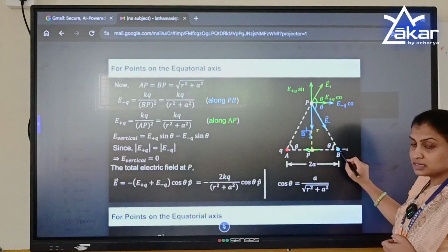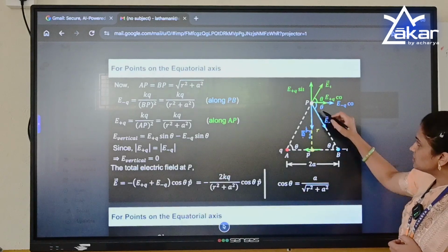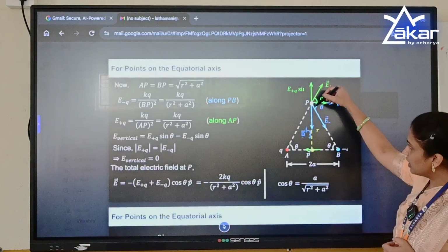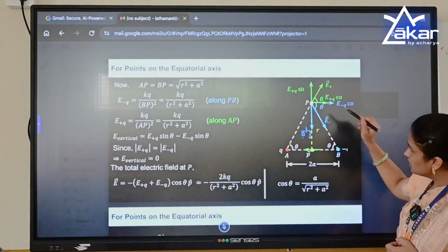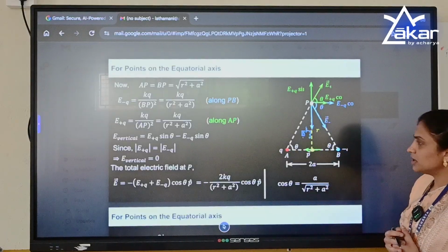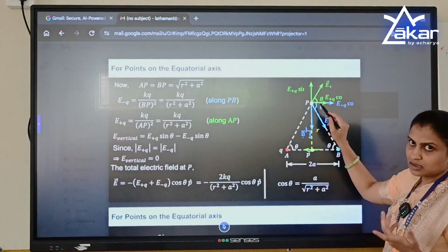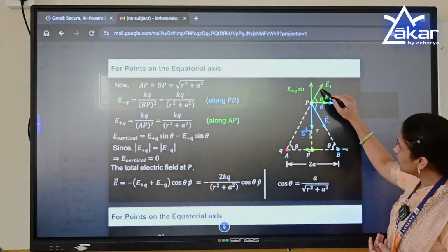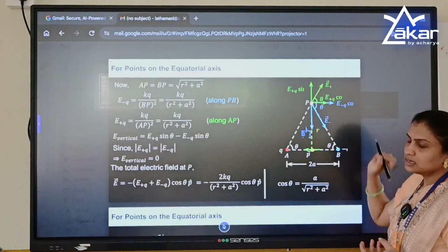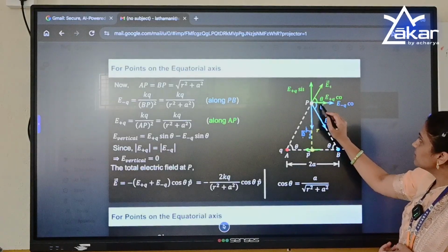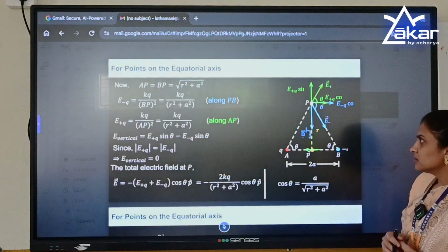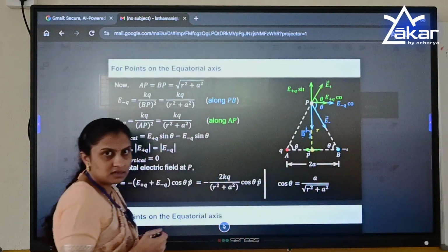So here minus is there, and this is a test charge. Minus and plus is attraction, so you have to show the direction this side. Then plus and the test charge is also plus, so plus is repulsion, so I have to show the direction of this. Then we have to write the resultant vectors here, that is E plus Q, E minus Q. Now we have to resolve this diagram.